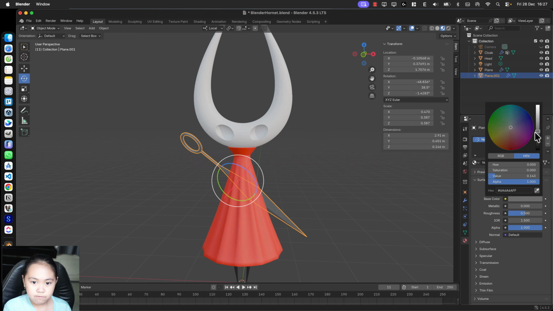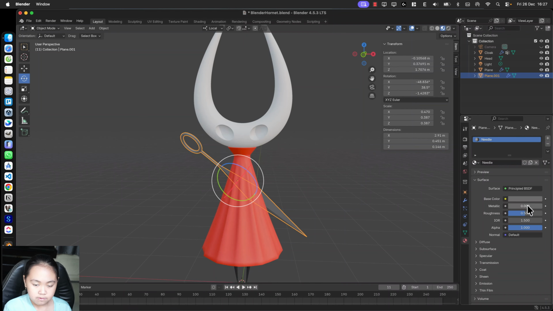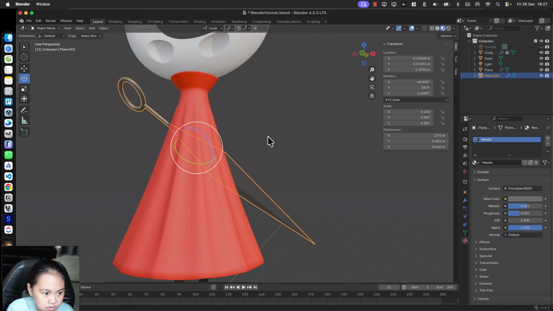Also, this one is kind of not fully black, but gray. And since it's kind of metal, we will increase the metallic over here and reduce, let me see, which settings is good for this one.